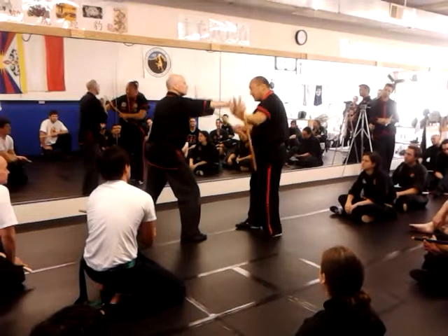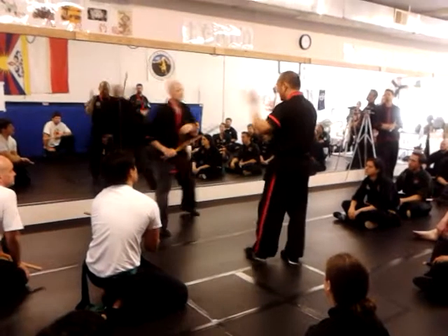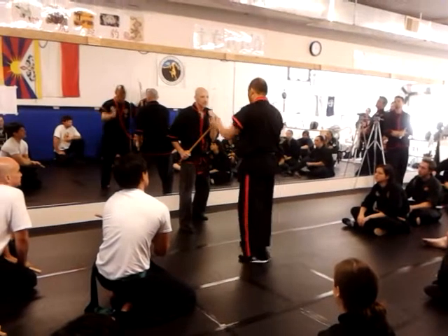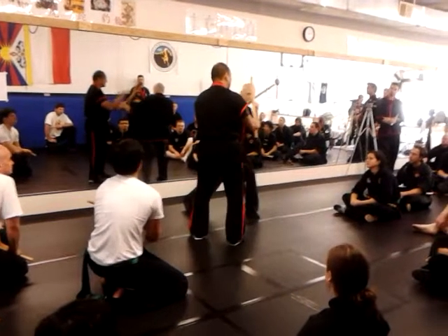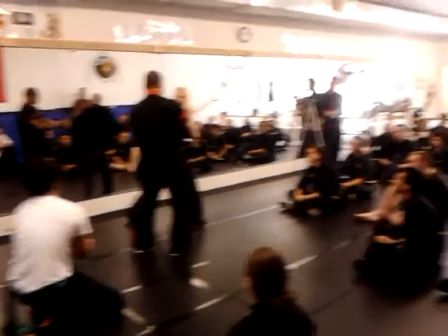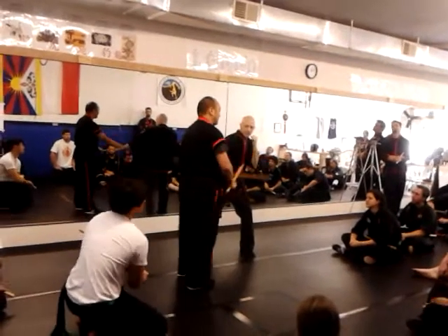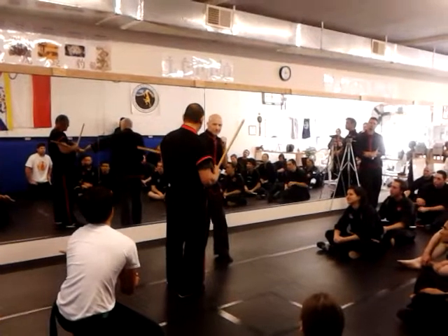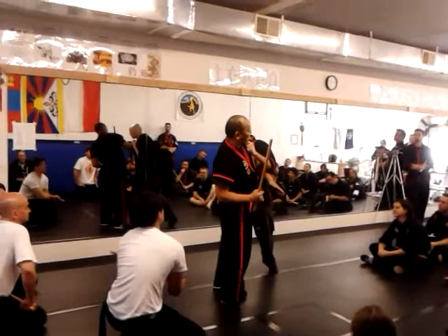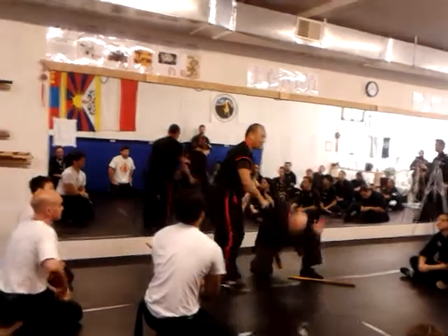Even if I pass it down here, this stick's here in front. Don't let your stick be every which way — always try to keep it somewhere in this post, in this inside gate. Every once in a while you'll be outside. Taking off number two, this time we're a little bit more open. We can post, we can check in — we're just stopping that force. The snake, the simple one — just snake around the hand. I want to help snake your stick, not just trap and push against me. I always take the sword of both of them, and then the sword of snake up that heart.